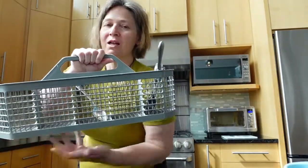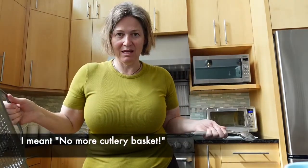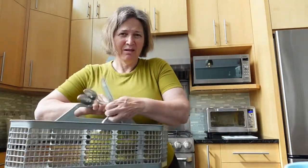So I'm going to empty this dishwasher, and between 12 and 2 today, they are going to come and install the dishwasher that has the third rack on it, which I absolutely love. So I will empty the dishwasher and wait for the switcheroo. The best part about the new dishwasher, no more cutlery rack. There is a cutlery rack that comes with it, but the last one I had, which is actually very similar model, but we've got actually a bit of an upgrade because it took so long.